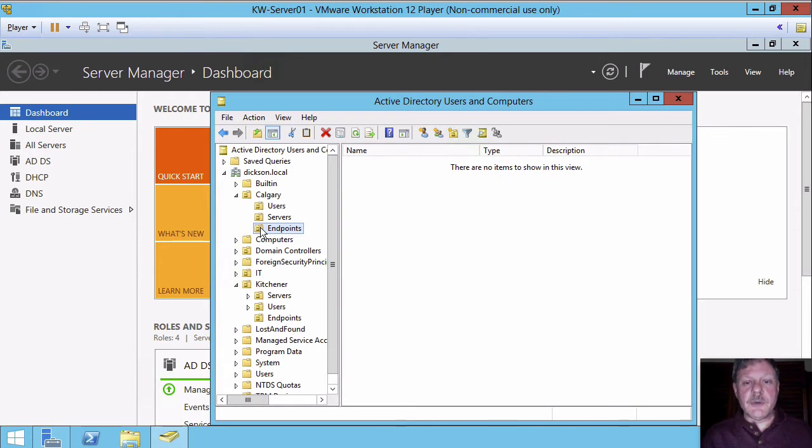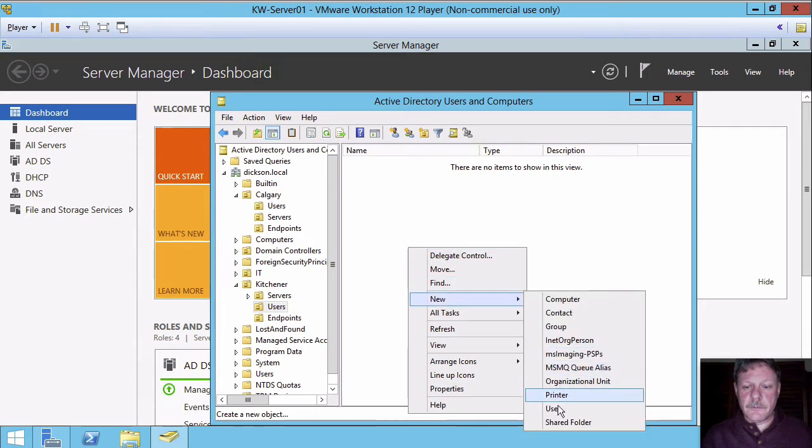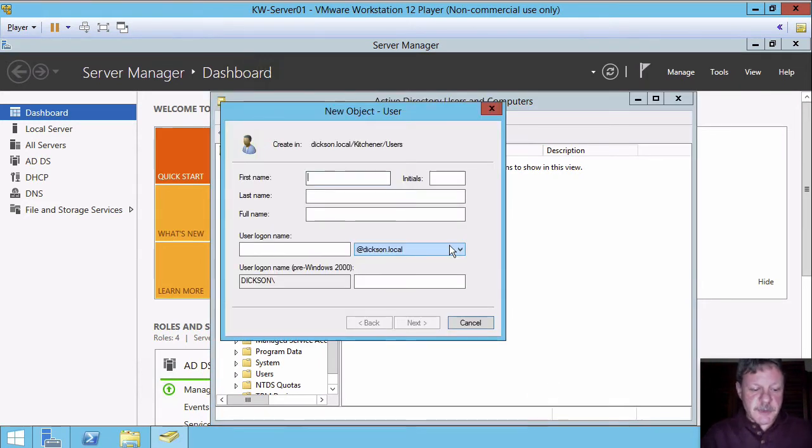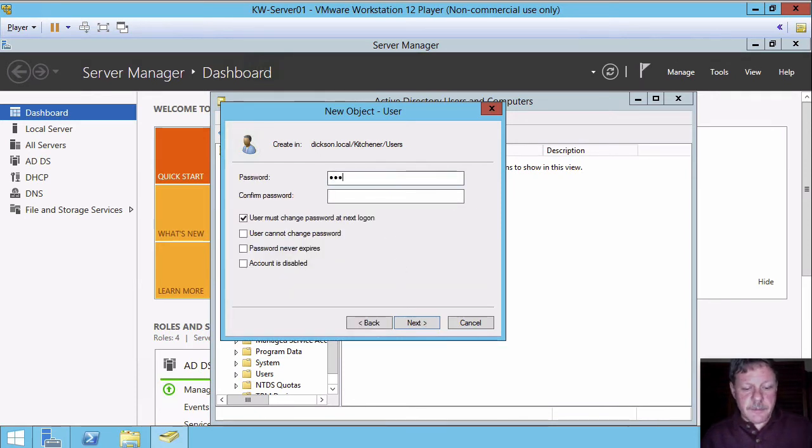Now, getting on to task 2, we have to create a bunch of users and groups and kind of work out how that's going to do for us. So the first thing I need to do in step 1 is in Kitchener users, this container, I need to create here a standard user account for one of my users. So what I'm going to do is I'll right click, new user. Say my user is going to be Bonnie Smith. So Bonnie Smith, and my user login is going to be bsmith. I will set the password.